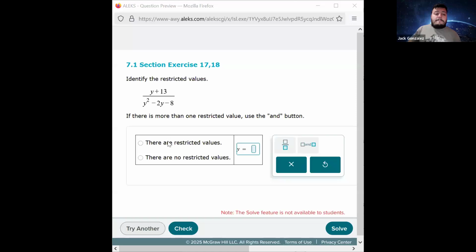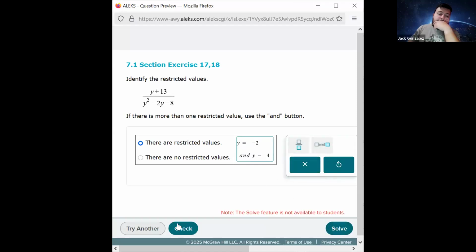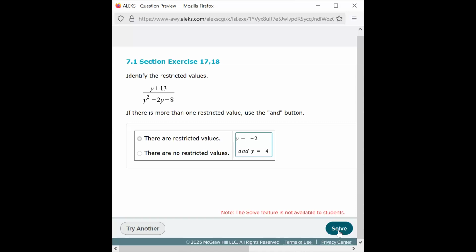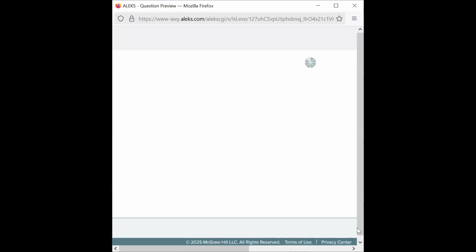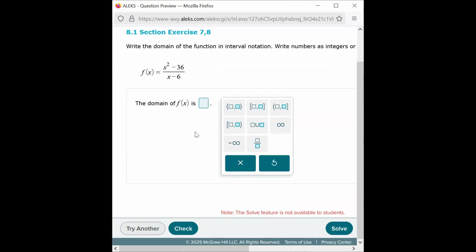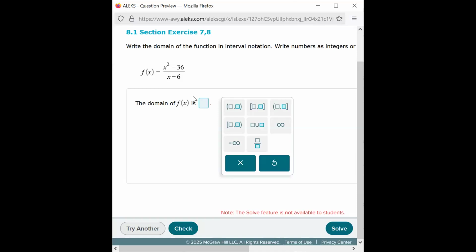Here's the question. They want me to use the and, my bad. So be careful when you do this. Put y equals -2 and this. Okay, any questions on 1 and 2? I'm going to move on to something else now. I have the same question, sir. This one? Yeah, the same question basically.